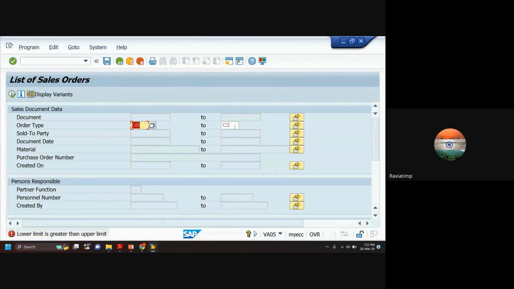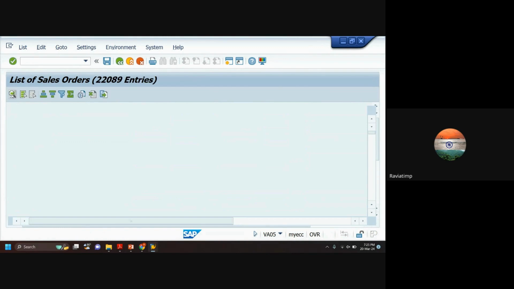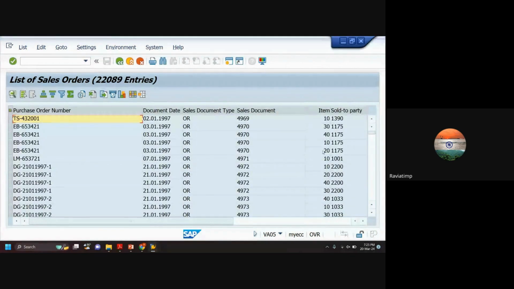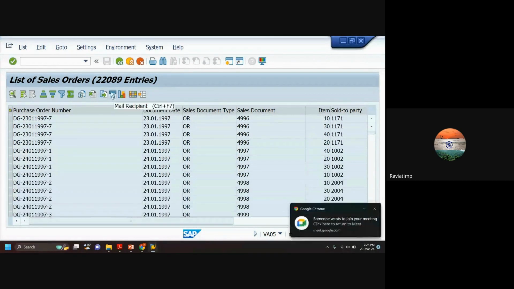So the upper limit here, let me go ahead. If you can see, I have all these sales documents listed. I can easily send them.